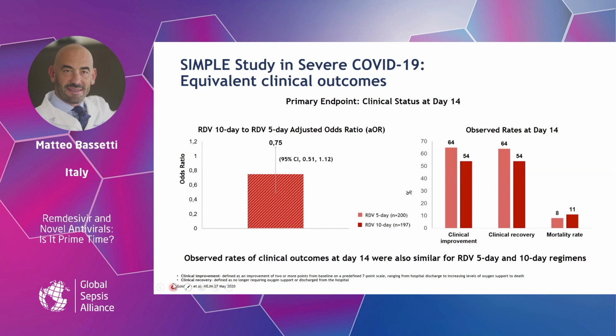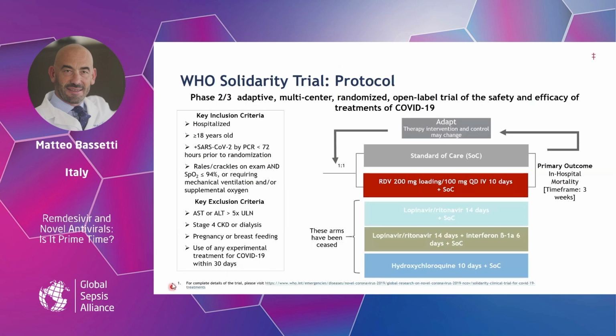Then the second trial was the one published by Goldman, in which they analyzed whether all patients should be treated for 5 days or 10 days. This was a comparison between 5 and 10 days. At the end, the observed rates of clinical outcomes at day 14 were similar for 5 or 10 days. For this reason, the drug has finally been approved for 5 days of treatment, not for 10 days. So you can have a 5-day course of remdesivir.